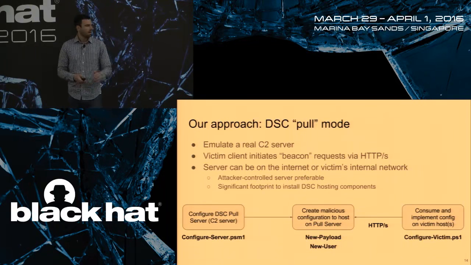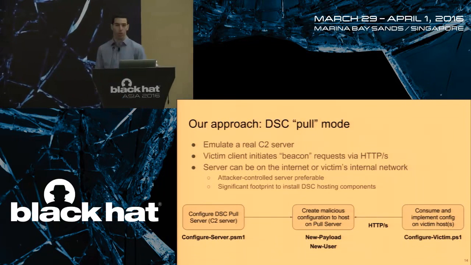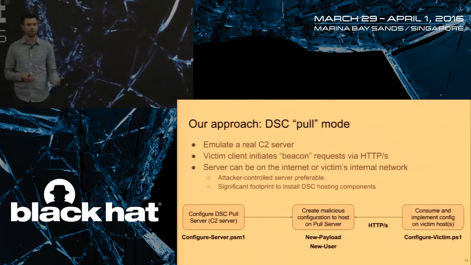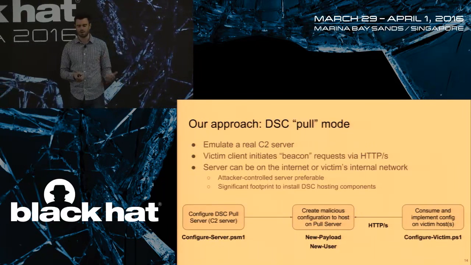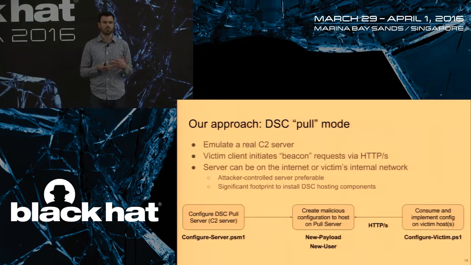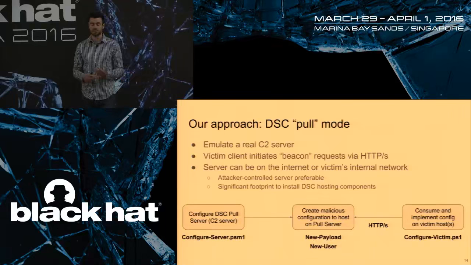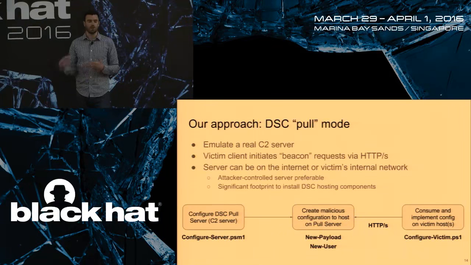When we did this testing, the C2 server we set up was always an AWS or Azure machine in the cloud. This workflow is pretty straightforward, and we're going to walk through it. The first step is configuring your server, setting up some of the dependencies, and then running the configure server module. Then building out these payloads, which are just our version of wrapping these resources, and we'll talk about those in a bit more detail. In this case, it would be either our payload or user resource, and then configuring our victim to go out and actually pull these resources down and then infect themselves or produce change.